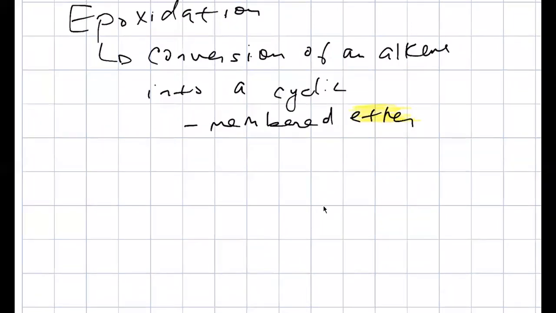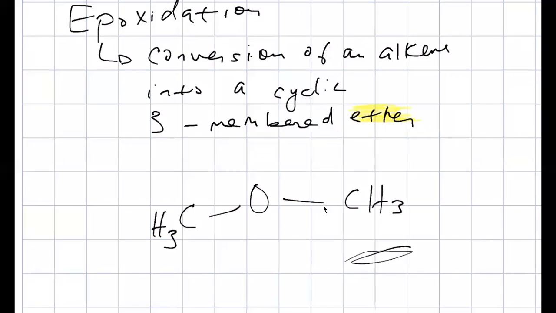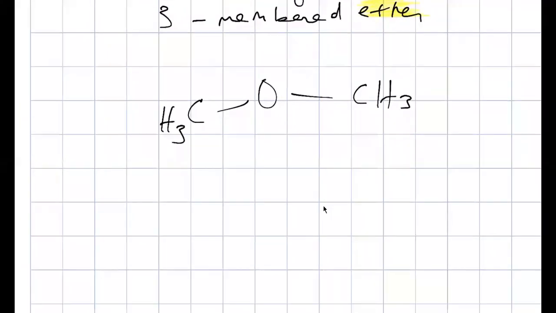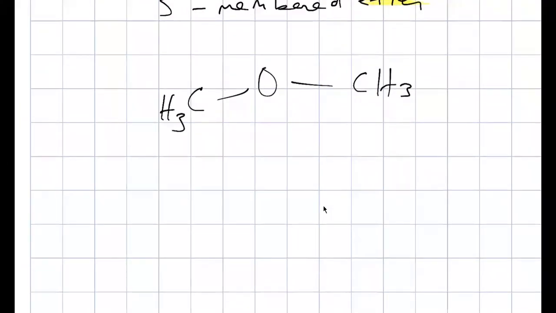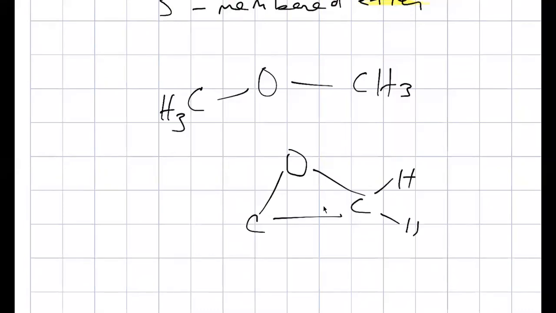That's exactly right. So an ether looks like this, right? Where you have O, let's just draw a simple one, CH3 on this side, and then a CH3 on that side, right? That's an example of an ether. So an epoxide is an ether, but it's not open, it's cyclic, right? So instead of looking like this, the epoxide is the same functional group. You still have a bonded carbon on each side, but it's a cyclic three-membered ring. So here it'd be a CH2, and then here would be a CH2, right? So this is what we call an epoxide, right?